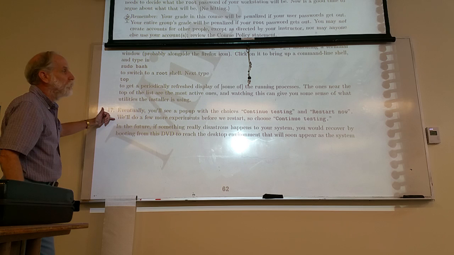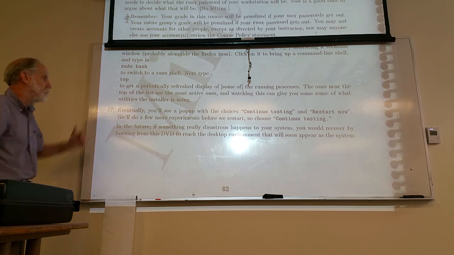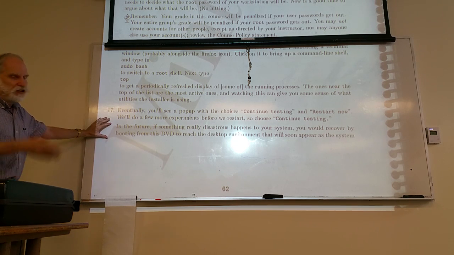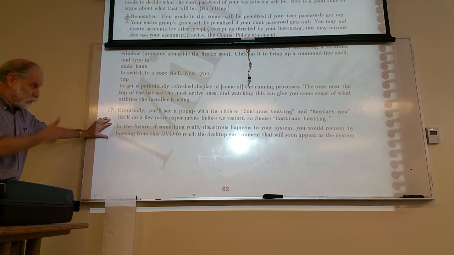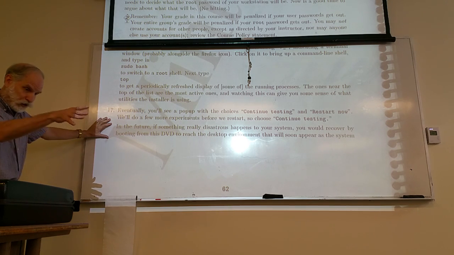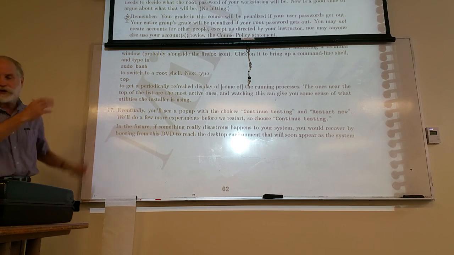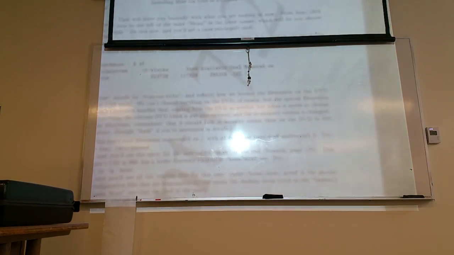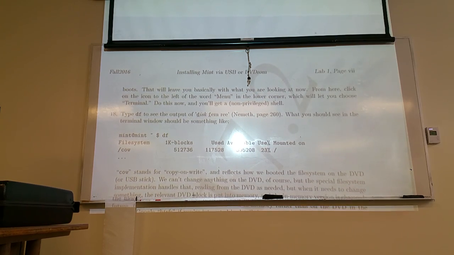All right, so we're going to do a few more experiments, though, under the slow portion of the system. And as I mentioned, we'll do this in lab 2. If something really goes wrong, you put the DVD in and tell it to boot from the DVD. Not do the install, but just boot from the DVD. And then you can mount your other file systems and see what's happened to your disk drive and so on. All right, so we'll look at that in lab 2.